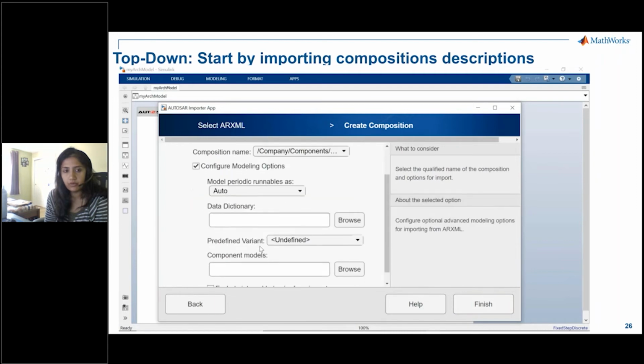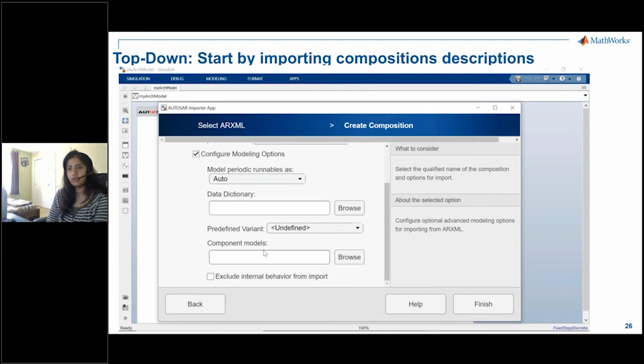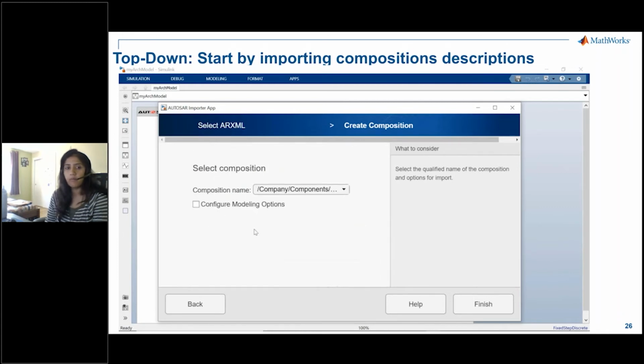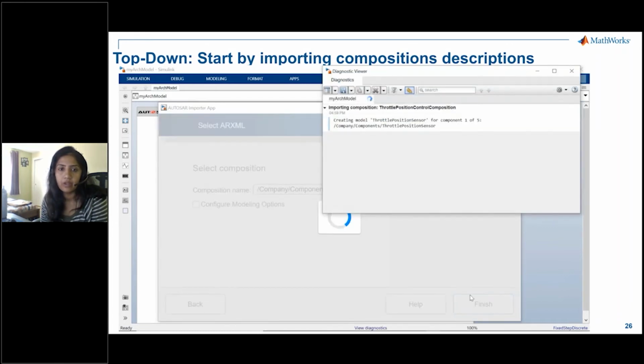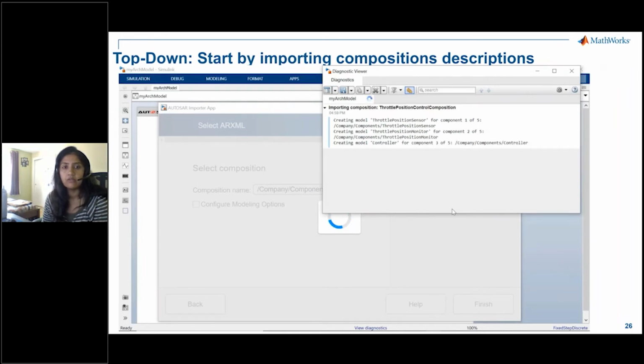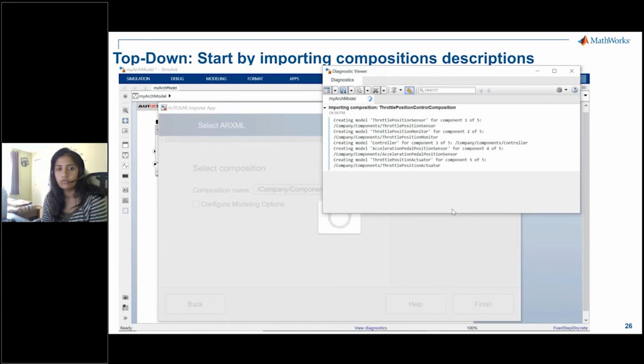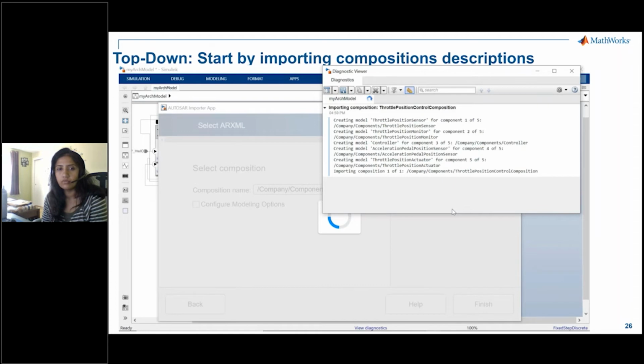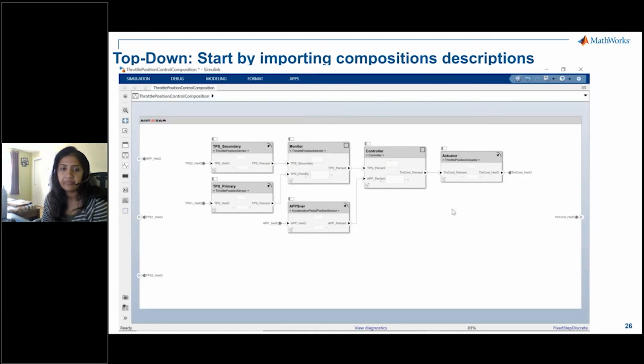You can furthermore configure modeling options. It is importing all the components of the composition.